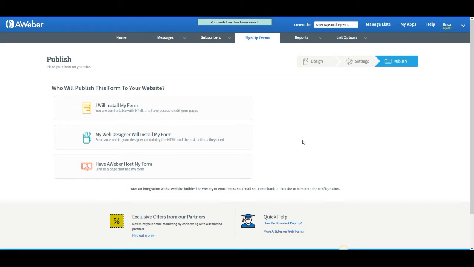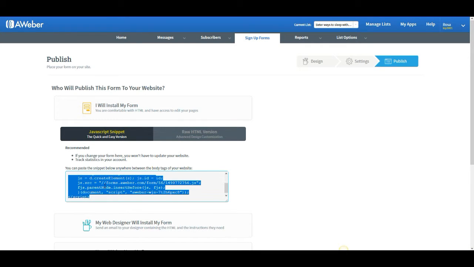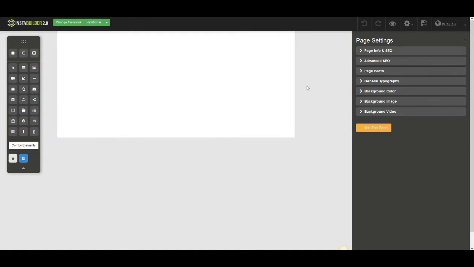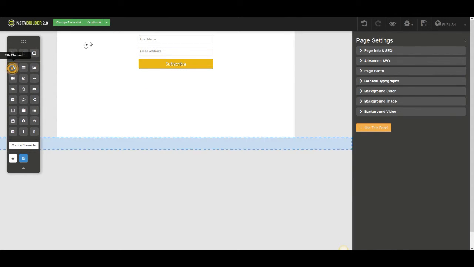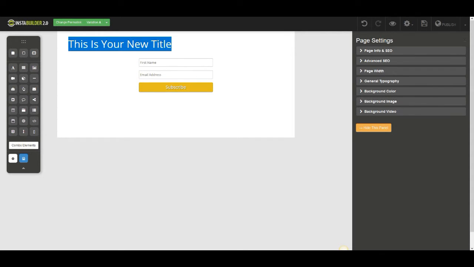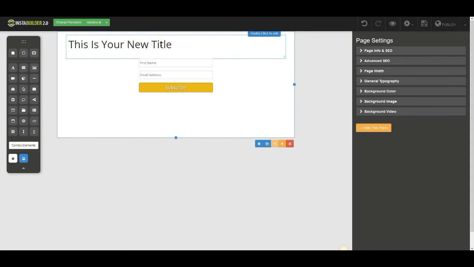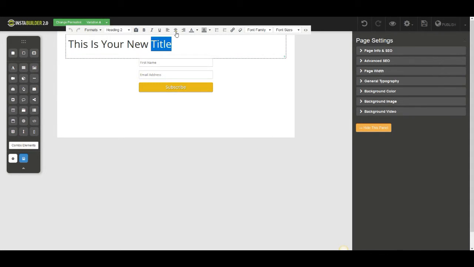So if we're going to integrate with InstaBuilder, I'm just going to click on this JavaScript code here, copy it, come over to the Insta Builder tab. I would just drag my opt-in form, and of course, you could put your title and all that cool stuff, but for now, all I'm going to do is center the text because it's bothering me, guys.